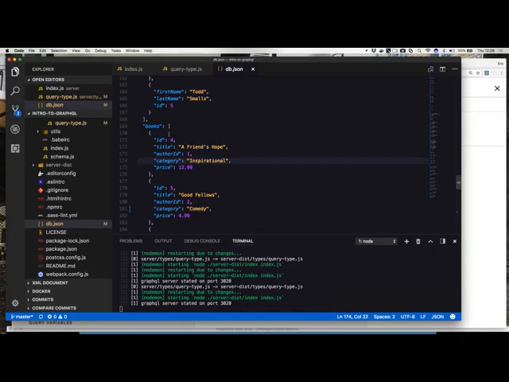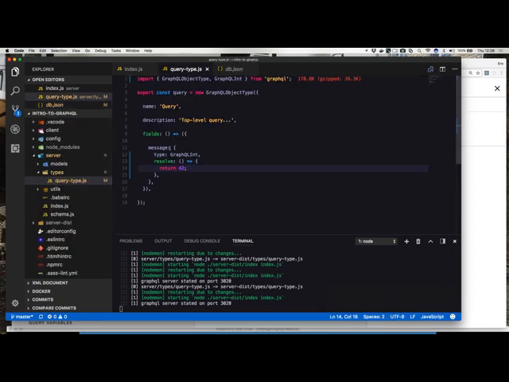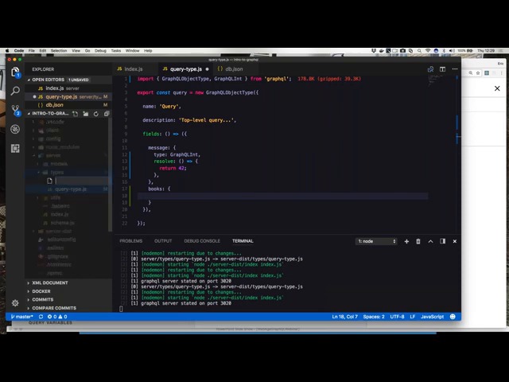What we want to do is return some of these books back. So we're going to come over to our query type here, and let's go ahead and write some code to return back some books. We're going to come down here and add a new field called books. Now, books are going to be returning back a list of a book object type. So we're going to have to do a couple of things here. We're first going to have to create the book object type. Then we're going to have to create an actual list of those book object types. So the first thing we'll do is come over to types and create ourselves a new file.